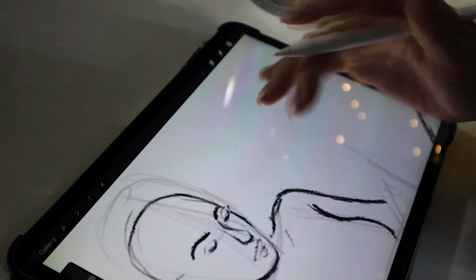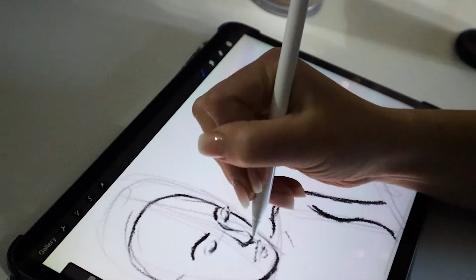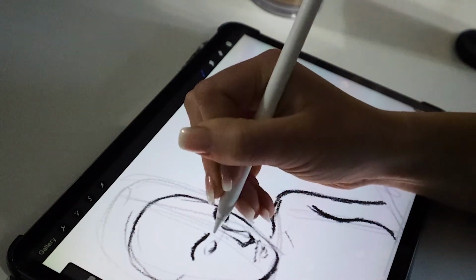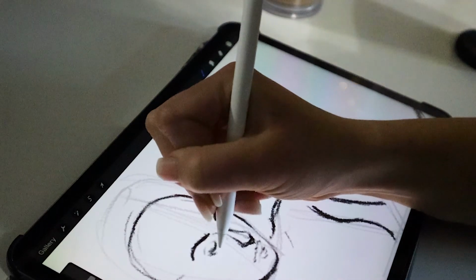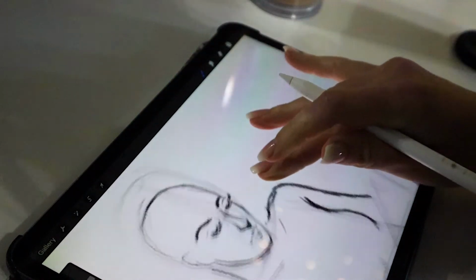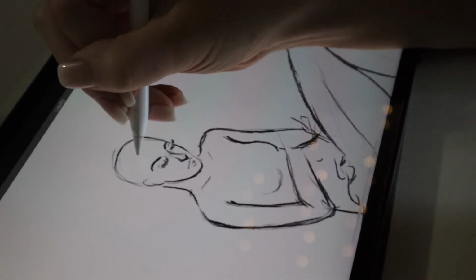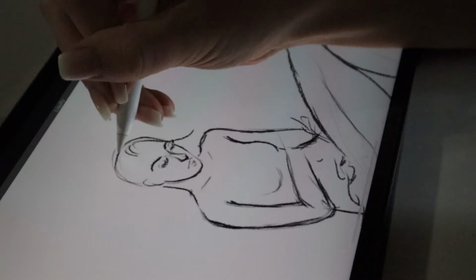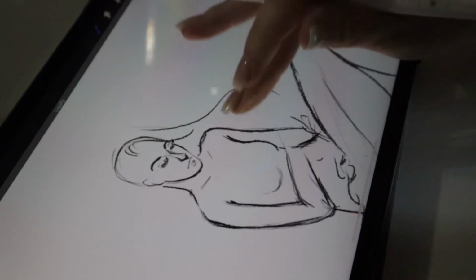Sketchy sketch sketch. Also, how her face is kind of downturned, I was trying to play with the different angles and how the features would be closer together because she's looking down, but I feel like I didn't really do that. I don't know, she just has a unique face, I guess.